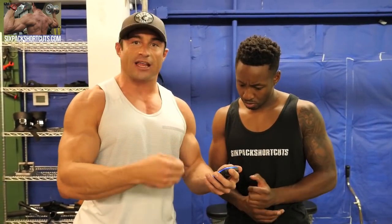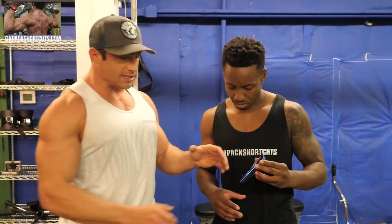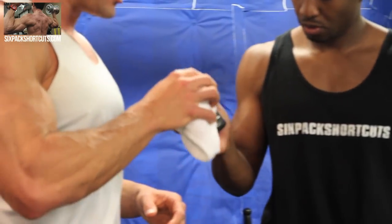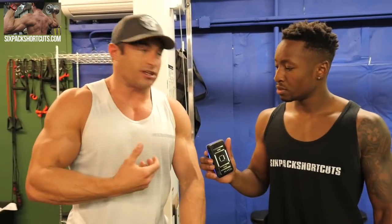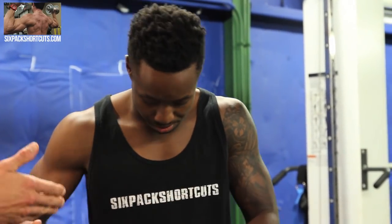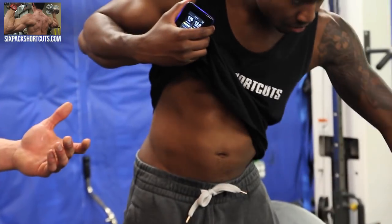So basically all you do is you input a little bit of information, your height, your weight, male or female, a couple questions. And then the key, Justin, is you have to use a cloth to wet down the sensors so it has proper contact, because the way it measures is through electroconductivity through your muscles. So that's really how it's measuring it. Once you also wipe down your abs, it should pop out a reading.